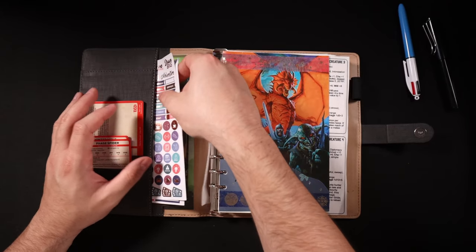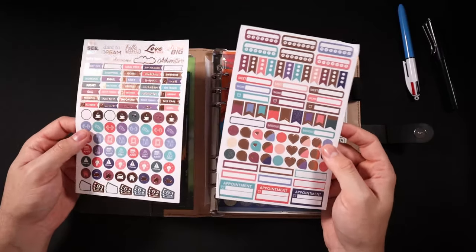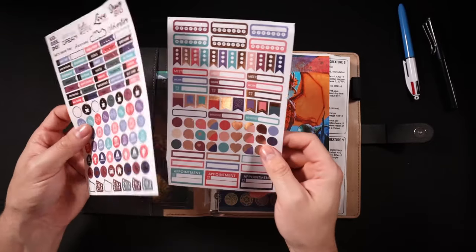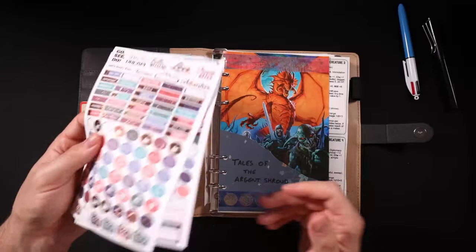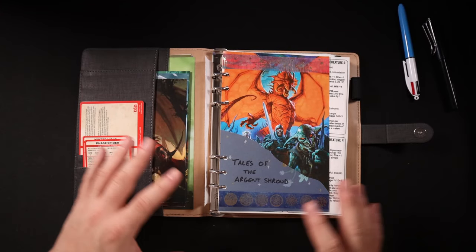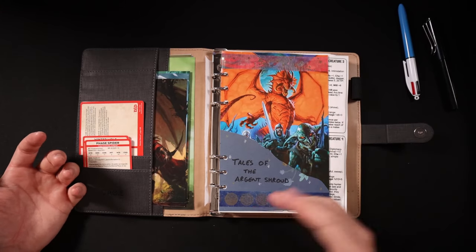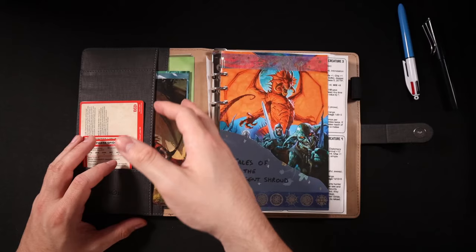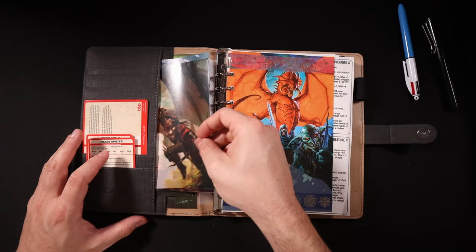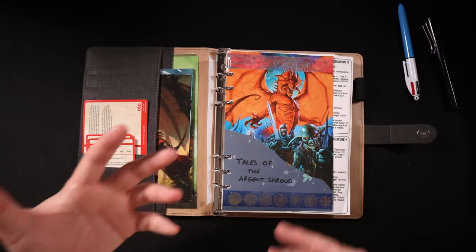Next up in this little pocket we've got a bunch of stickers from a journal that I use. I got these just to be able to mark things in the journal and make it look a little prettier. I wanted something more aesthetic than just plain white paper, which is why we've got a title page with some artwork, and a whole bunch of cutouts of more artwork in the cover to use when making new pages.